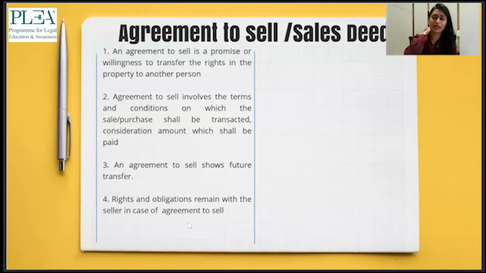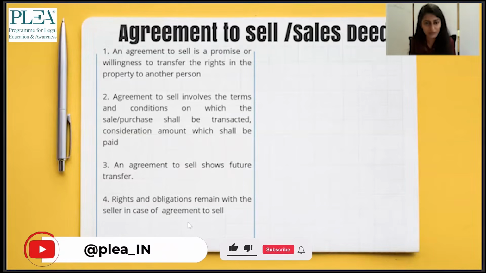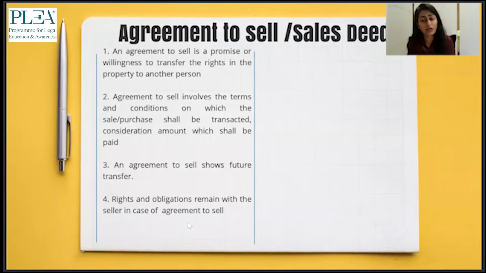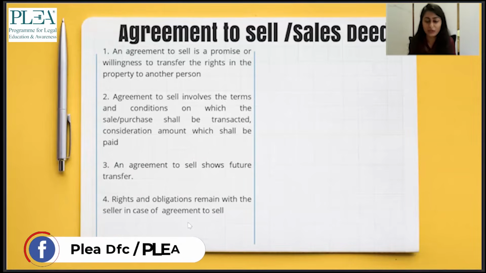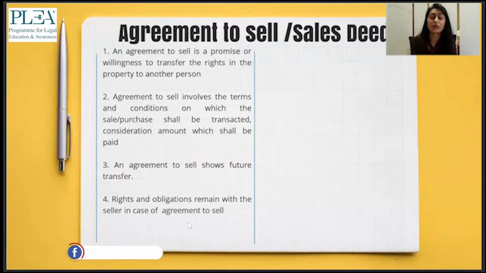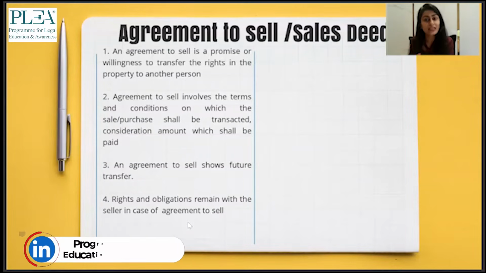So here it is very important that the agreement for sale is drafted in such a way that the entire history or the facts are written properly into this type of agreement, because this agreement is going to get registered. You're not going to wait for the sales deed until the 1 crore consideration amount is paid. The practice here is such that you've paid some advance, some consideration amount, and you register the agreement along with the entire stamp duty. As in, you will not pay stamp duty only for the 50 lakhs which has been paid, but you will pay the stamp duty on the basis of the entire consideration amount.